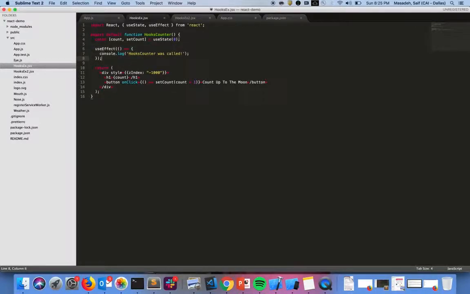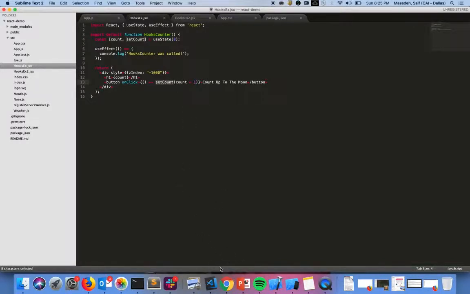It is just simple syntax. Here on the onClick, we call setCount equal count plus one, and then we print something there. We don't do the increment here, we do it inside this function.